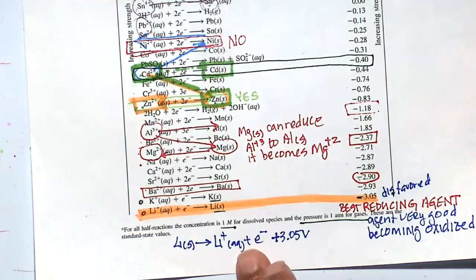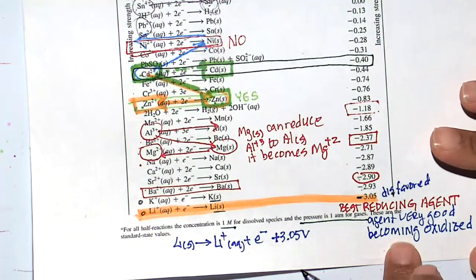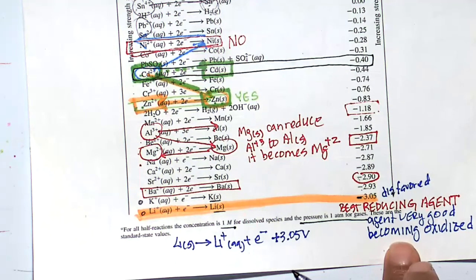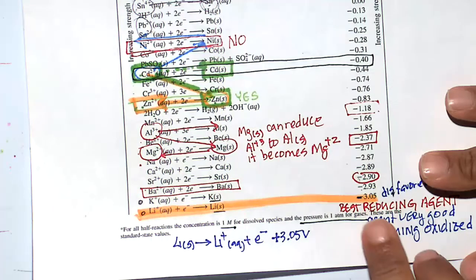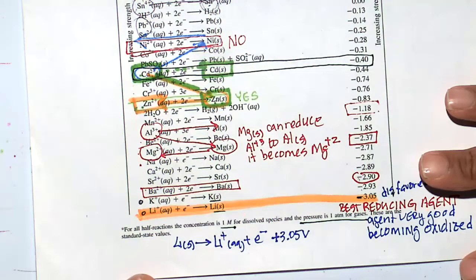Remember, there has to be a couple here. Let's go back to Elena and I. Let's say I am the reducing agent. Okay, I'm very good at getting oxidized and causing your reduction. I'm a very good agent in getting you reduced. In turn, I'm very good at oxidizing myself. So that's a reducing agent. Okay, I am very good at getting you reduced. And when I get you reduced, I'm becoming oxidized. I'm very good at that. And lithium is the very best.